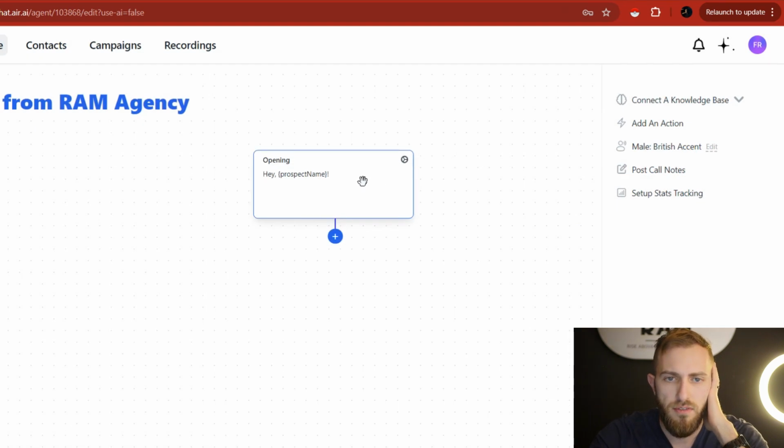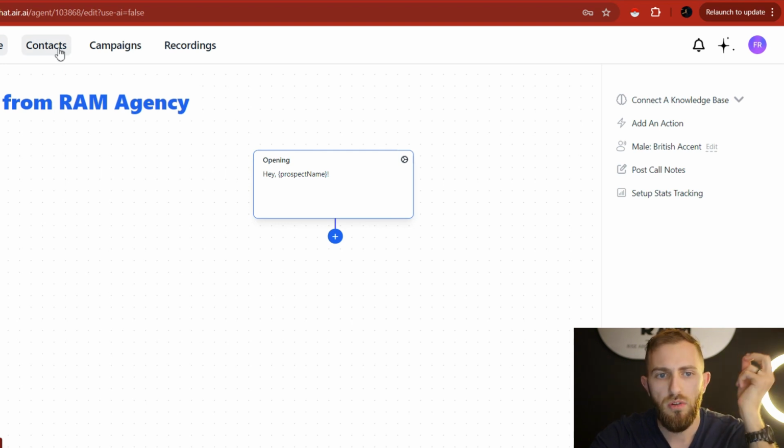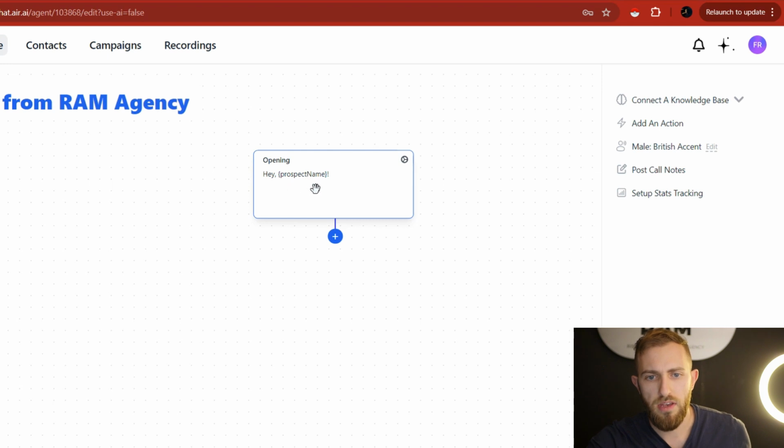So the first thing that you want to do is you want the agent to start with an opening. When you import the contacts, you will be able to import first name, last name, and stuff like that. So by default, when you have here a prospect name in this specific opening, hey prospect name, the AI agent is going to call out the name, which is hey Fivos, and stuff like that.